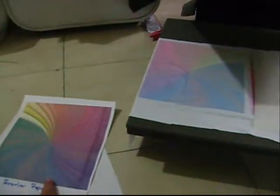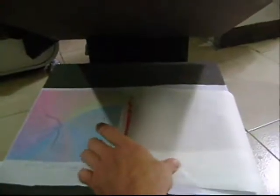And let's take a look at the second test. You can see here it keeps releasing ink, which is not a good thing. Sublimation paper is only made for one press. You're not supposed to be using that over and over and over again. And you can see here how it didn't release almost no ink at all, because on the first test that's what it's supposed to do. You can see it's very, very clean, but this cheaper version is going to keep releasing ink.